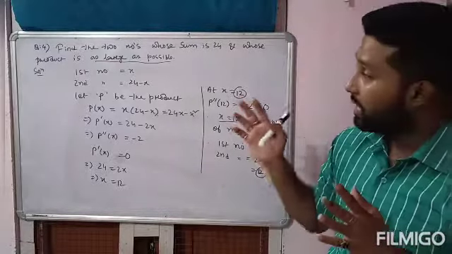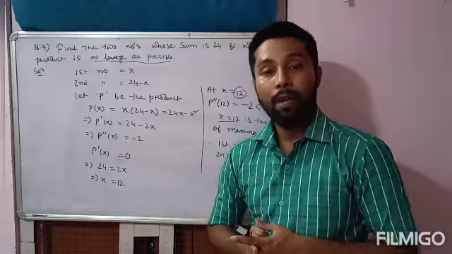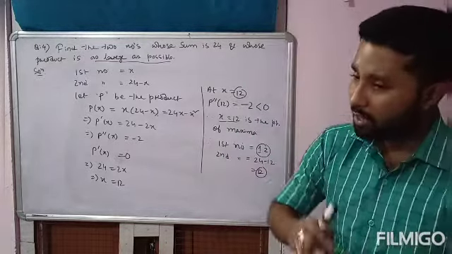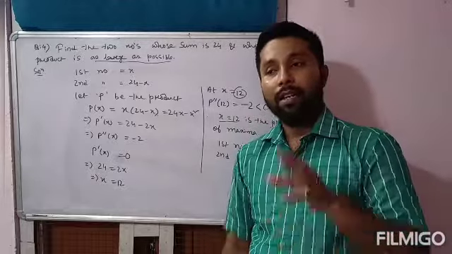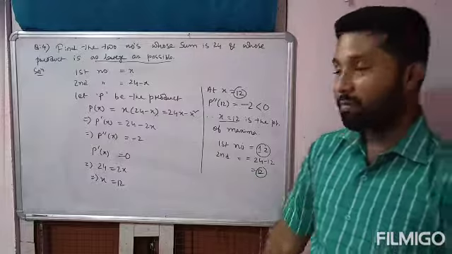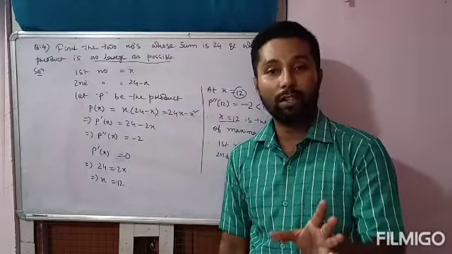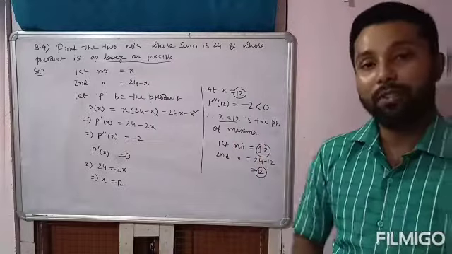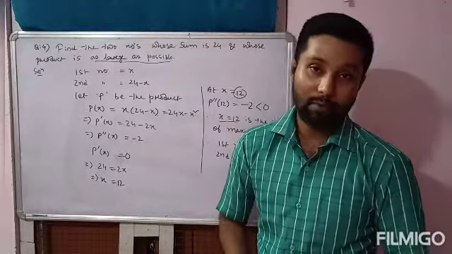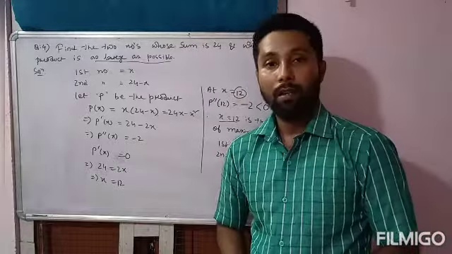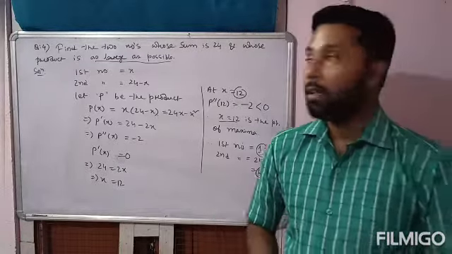So ऐसे वर्ड प्रॉब्लम्स होने से फंक्शन खुद कंस्ट्रक्ट करना है. ठीक है, फंक्शन को खुद कंस्ट्रक्ट करना है, क्वेश्चन को बार बार पढ़ना है. फंक्शन क्या होगा, बिकॉज अगर फंक्शन रॉन्ग हो गया तो बाकी प्रोसीड्योर भी रॉन्ग हो जाएगा. फंक्शन अगर करेक्ट हुआ तो एटलीस्ट you can find first order, second order, then you can put first order equal to 0. You can find the critical points. Okay, so these are the few examples of maxima and minima.